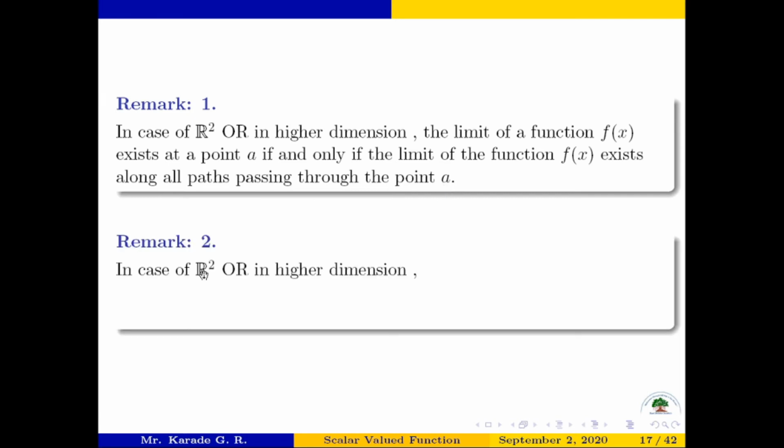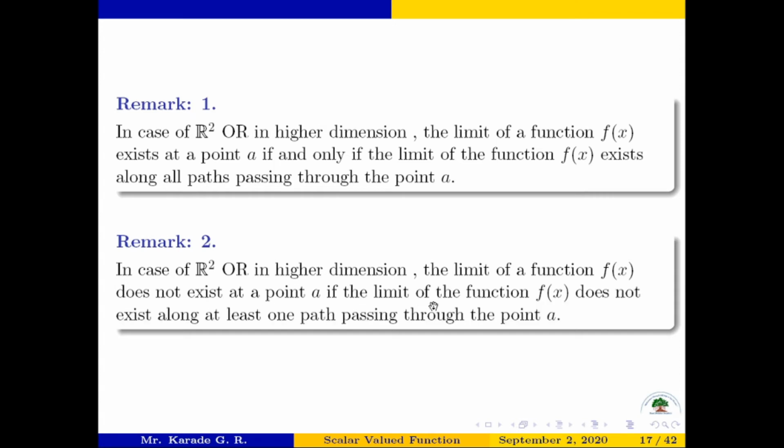And the second remark is, in case of R2 or in higher dimension, the limit of a function f of x does not exist at a point A if the limit of the function f of x does not exist along at least one path passing through the point A. So both are very important, but the second remark is more important as far as our problems are concerned.